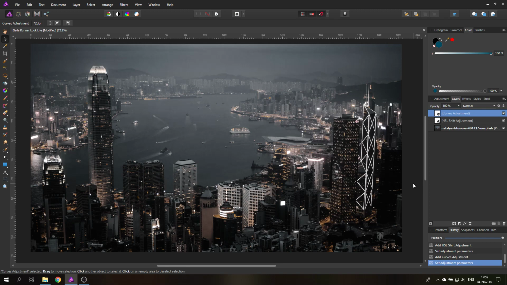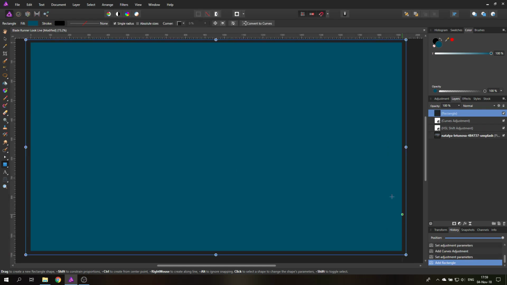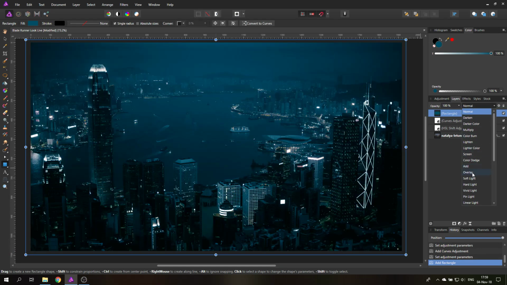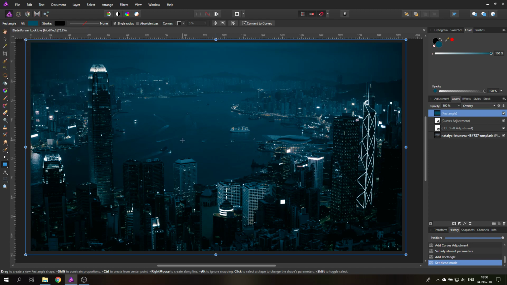Okay. The next thing is that we want to change the atmosphere of the city to more of a sci-fi dystopian atmosphere. To do that, I'm going to use the rectangle tool and drag a rectangle out over all of the picture. And I'm going to set that to overlay. And you can see this changes completely the light situation of our city. And of course you can change anytime in your working process the fill color to any kind of different setting, color, feeling that you want to have for your city.